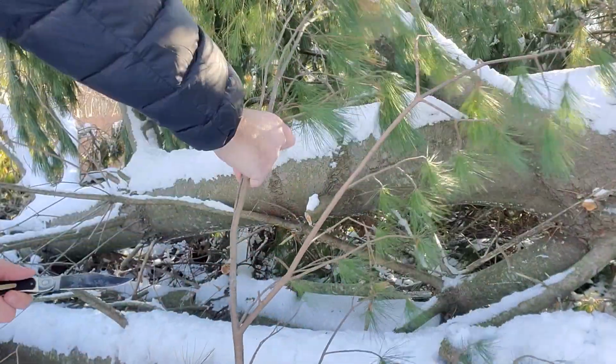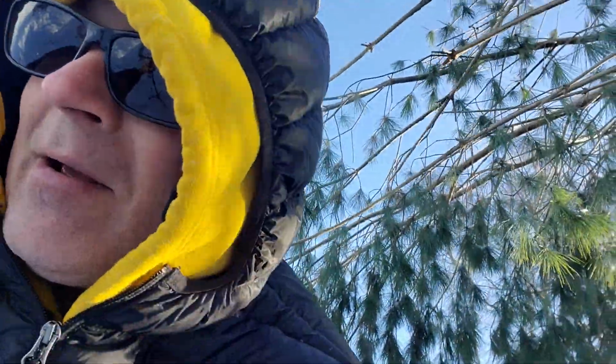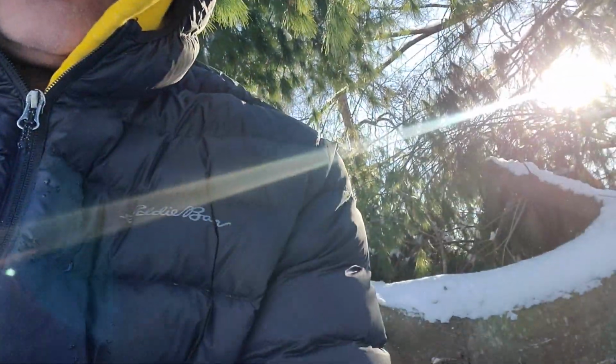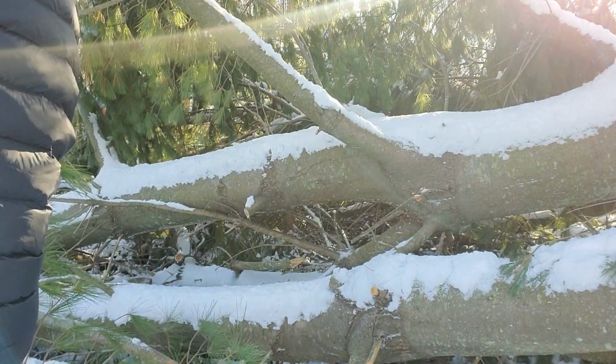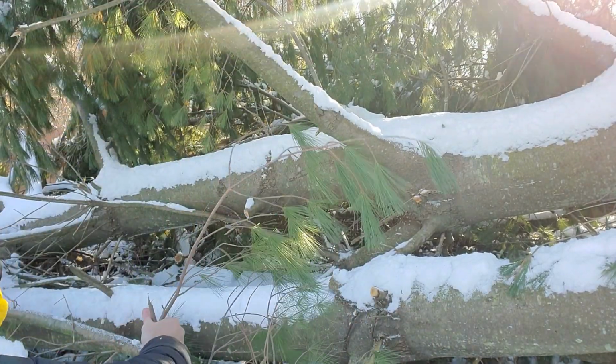So now what I want to do is I want to take a piece of this. I just dump you guys in the snow. Hey, guys. It's cold down there. So now all you guys can see is snow. My bad, everybody. The whole lens was just all covered in snow. All right, so what I was doing was, I chopped off a piece of this. I don't know where the piece I chopped off went. I was going to get you guys. Now I have to chop off a new piece.